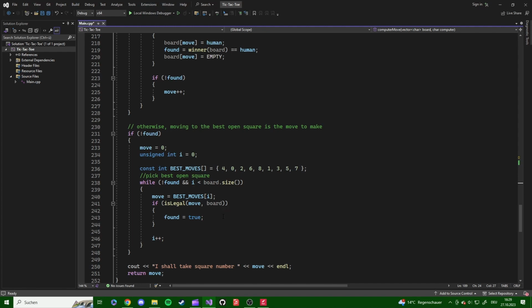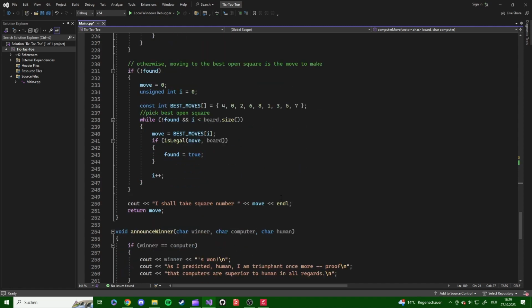And to loop through them, we need to loop through them to look if the place is actually still available. And if the move is legal, we can say yes, we have found the number that we can place, and we place it there.